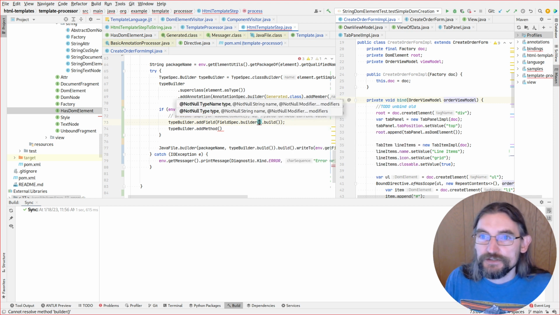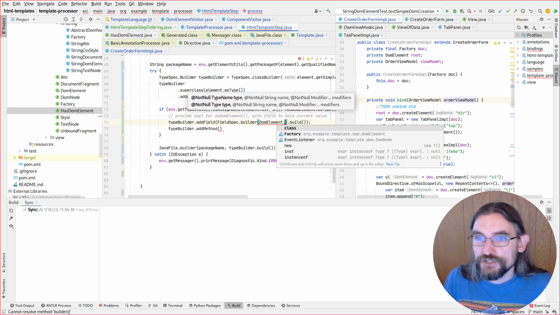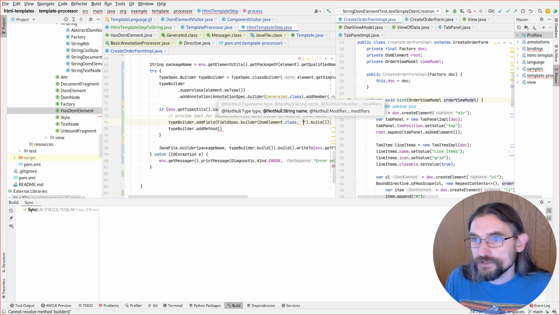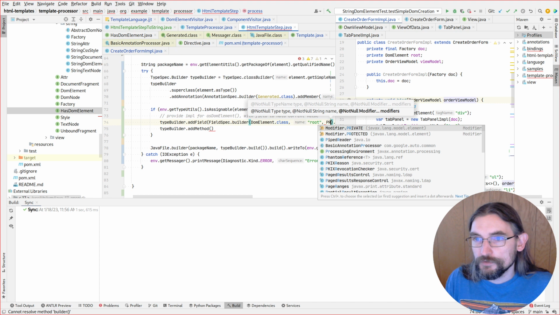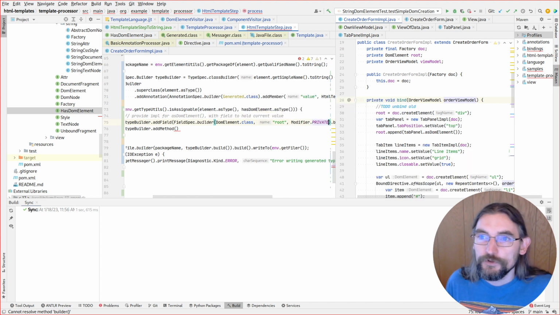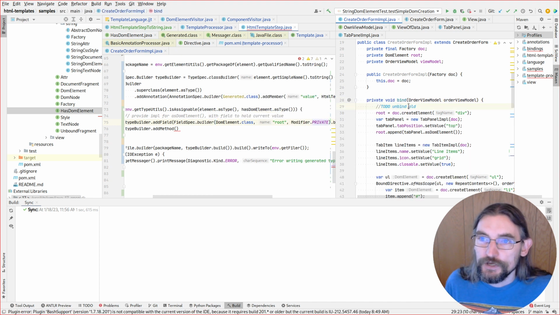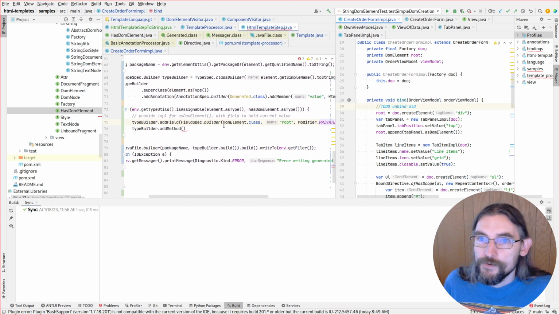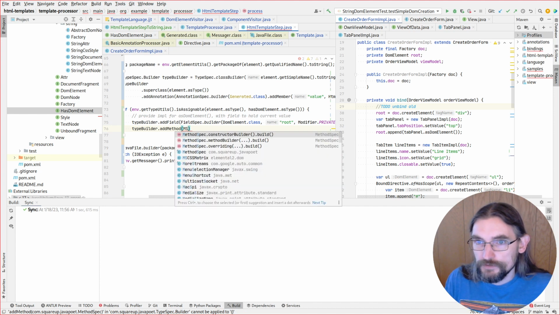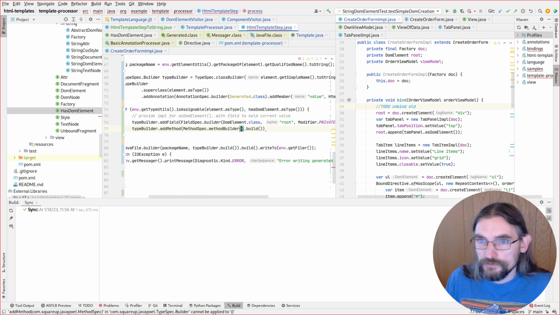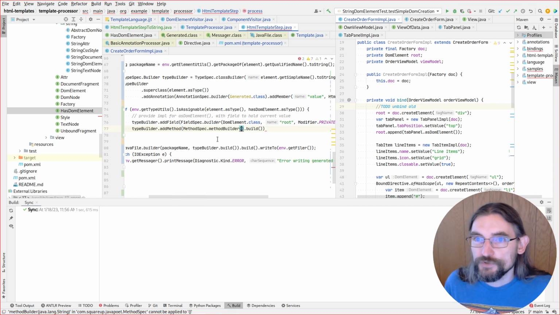Can I just pass a class in here? I can. This is cheaty. We don't usually like to do this. We'll give it a name root. We'll make it private, but not final, because we want it to be reassigned and rebound. All right. And then our method is not a constructor. We're just going to have it return the field.